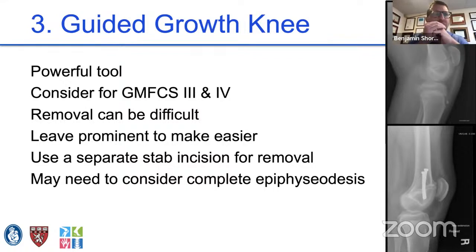If you look here, what we talked about in our paper is a way to quantify how much correction you get. Most normal distal femurs are about 90 degrees to the long axis of the femur, and you can see here that this angle now is about 115 degrees. So there's been about a 15-degree correction in the physeal angle, which tends to correlate with motion. And you can see those 4 or 5 fully threaded screws are starting to bend. It's key that you can leave them a little bit proud because it's easier to take them out.